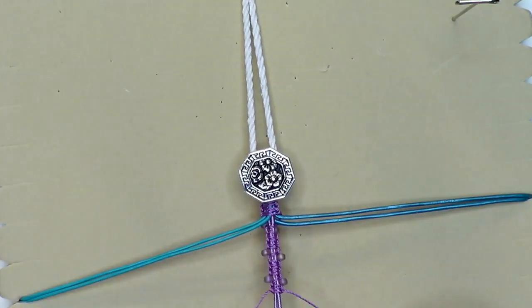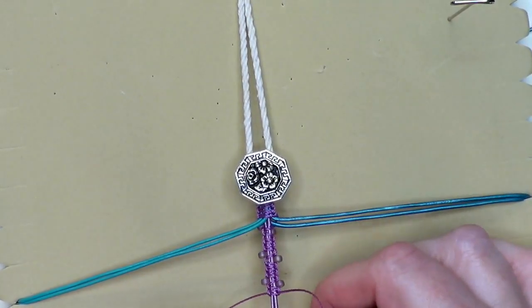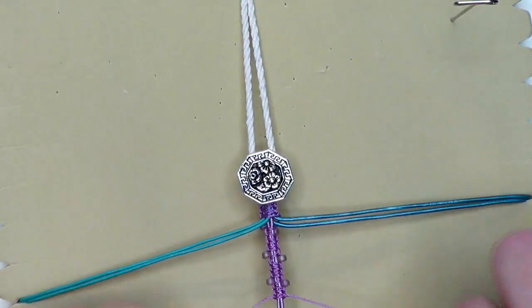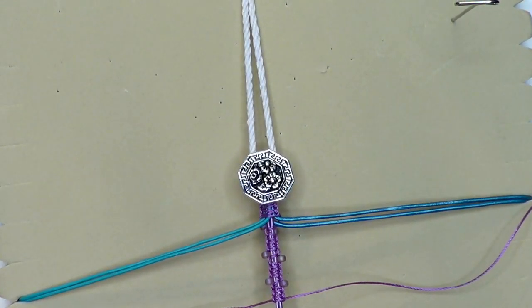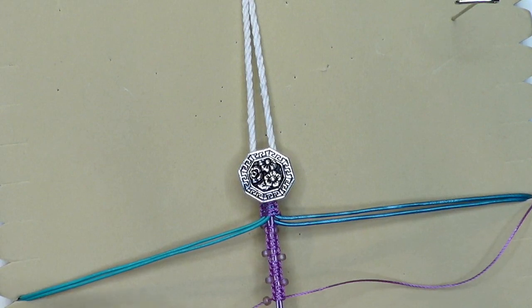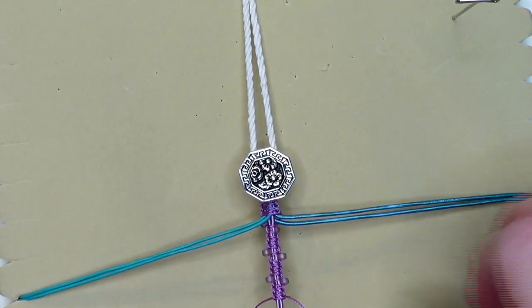And it's really convenient. That's very smart, Ellie, that you did the beads only on that one side, because you know when your beads are back in position. It's easier to keep track of everything. So I know that this knot is up. You don't have to walk away even. You know where you are. And there it is.